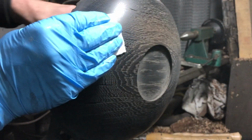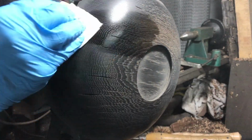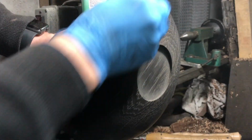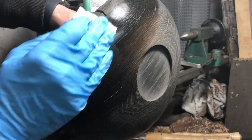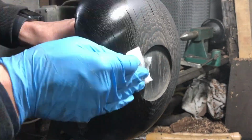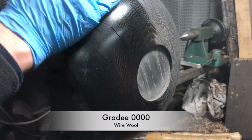Time for my favourite bit, the sand the sealer. Bog oak is incredibly absorbent. Feel free to layer it on fairly thick. Then you're going to nib it off afterwards with some extra fine wire wool, just get rid of any little clumps of sand sealer.